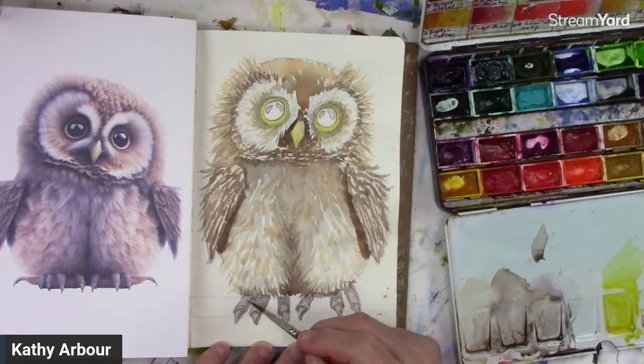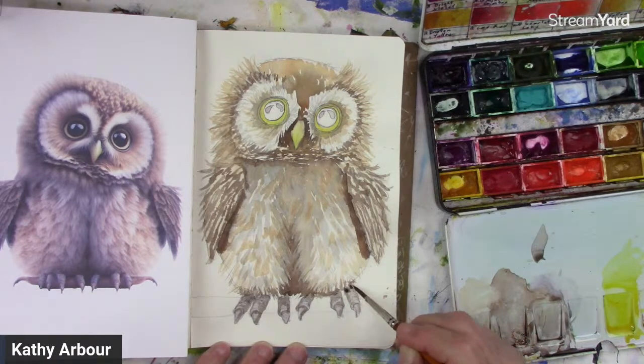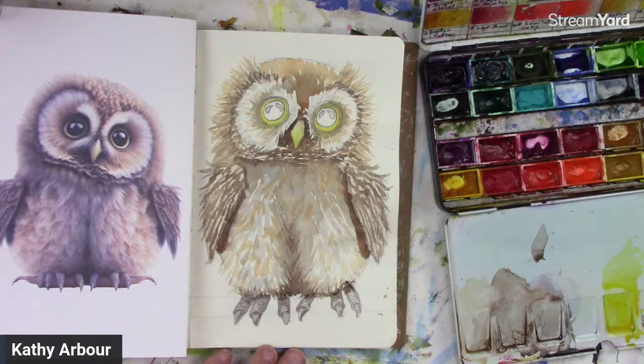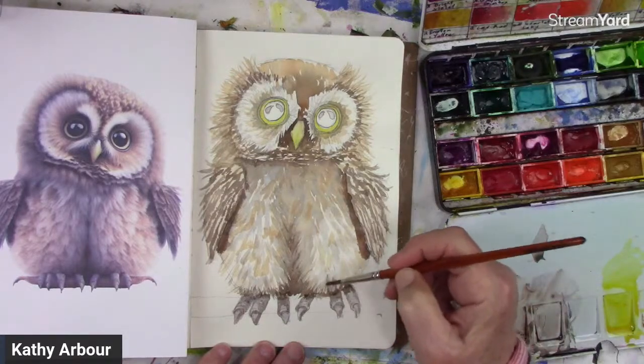It's very loose watercolor. It's not necessarily very accurate, but it's fun. And it makes me happy. And that's what counts.